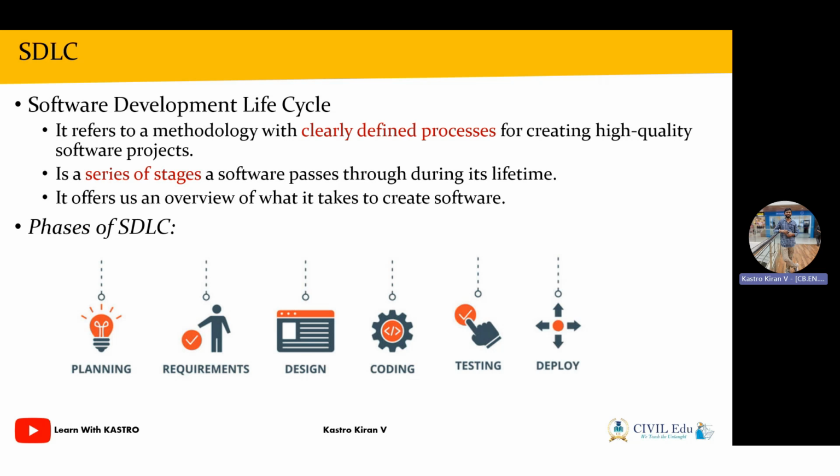Once the code is tested successfully and no bugs are found, the code will be deployed into the servers. Now, how will you deploy the code into the servers? There are two methods of deploying the code into the servers. One method is called on-premises, and the second method is called cloud-based models. In the cloud-based models, we have different cloud service providers such as AWS, which is Amazon Web Services. We also have GCP, that is Google Cloud Platform, and a third service provider, which is called Microsoft Azure.